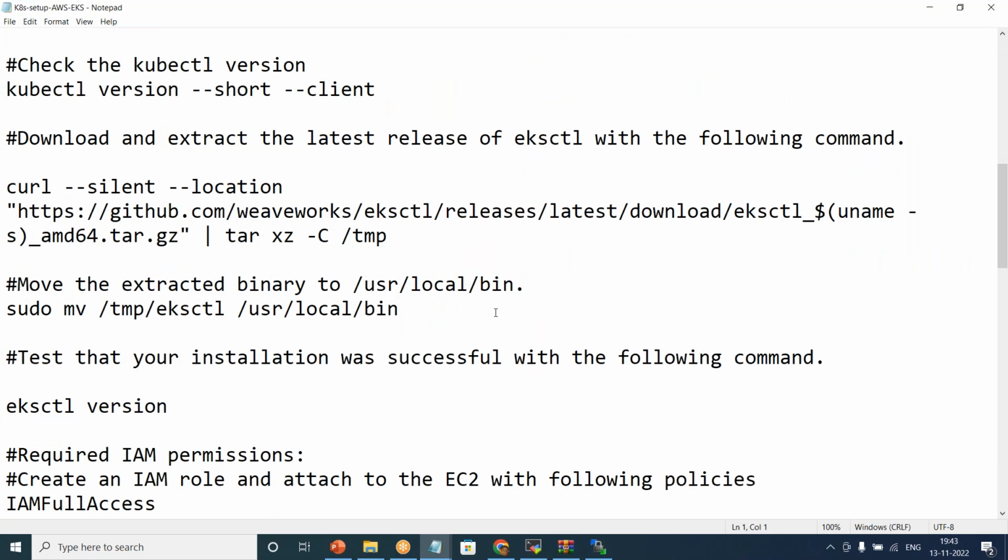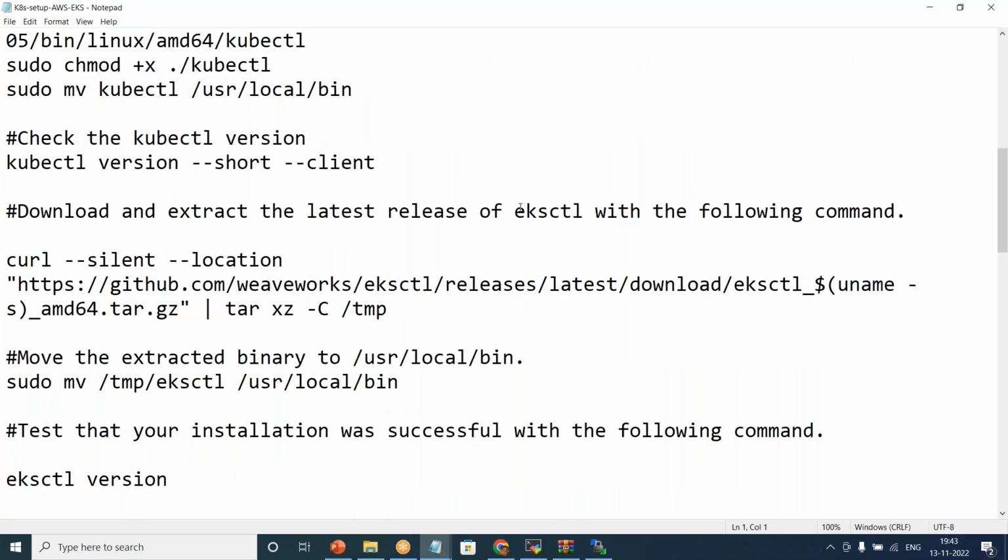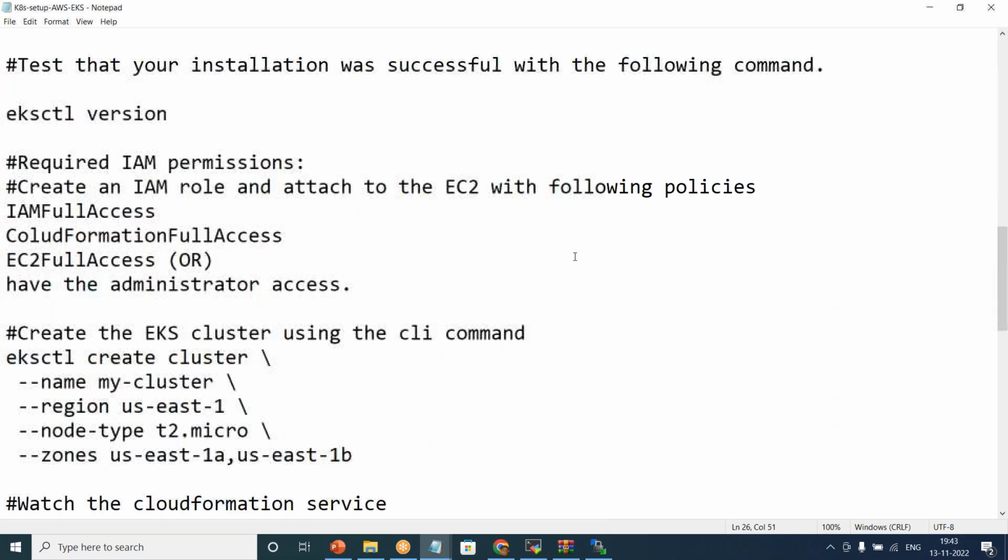If you want to use EKS, then you need to download eksctl as well, right? eksctl, like your kubectl, to talk to the EKS cluster, you need eksctl. Okay, you can use this to go and create your cluster, right?